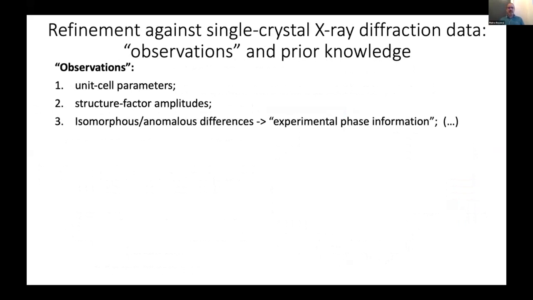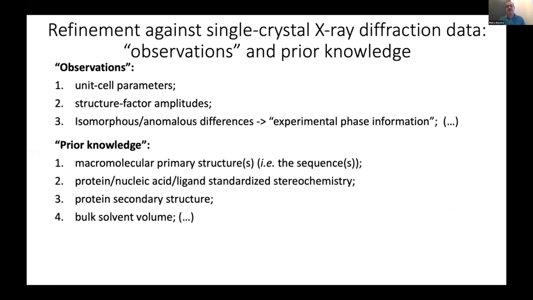Refinement in macromolecular crystallography uses observations, and I put that in quotes because sometimes we use information that's not per se being measured. Broadly speaking, we will have done a diffraction experiment on a single crystal, so we have indexed it and we get our unit cells. We want to go into symmetry, and we measure our structure factor amplitudes. Perhaps we are going to use during the refinement some so-called experimental phase information, external phases, which will come from having measured isomorphous or anomalous sets of differences and having interpreted them with whatever causes these differences. It could be, for example, a heavy atom or a set of heavy atoms.